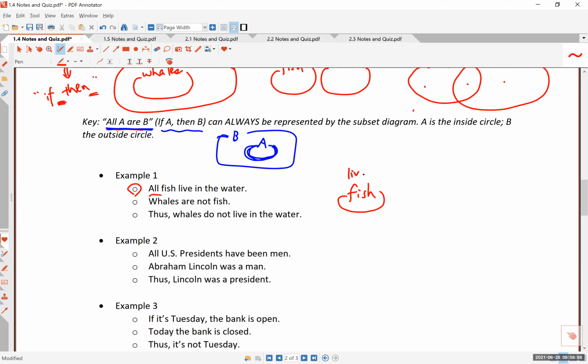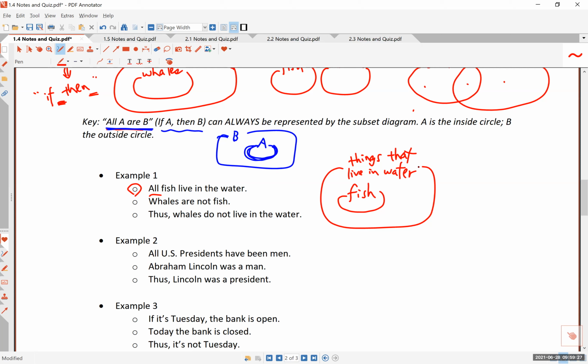All right, so live in water. So these are all things, maybe be very specific, all things that live in the water. Okay, this is the correct subset structure. This Venn diagram tells you that all fish live in the water. That is exactly the set of two circles I drew, is exactly what the first statement says.